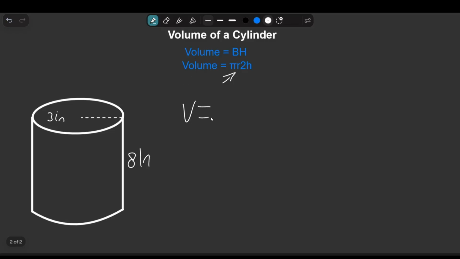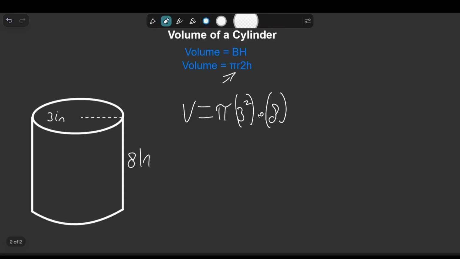So now let's just plug in our given numbers. So we have pi, and our radius, which is 3 squared, times our height. So times, or let's use a dot as times, height. Oh, I mean 8, my bad, 8. So we put these in parentheses so we can see what we have to do exactly. When we put it into parentheses, we can also take the times signs away. So now we have this as our formula.